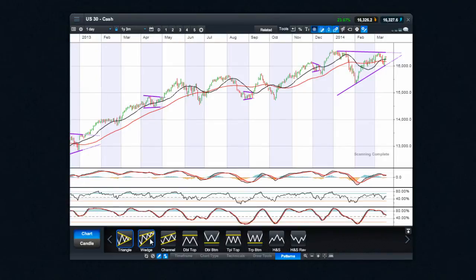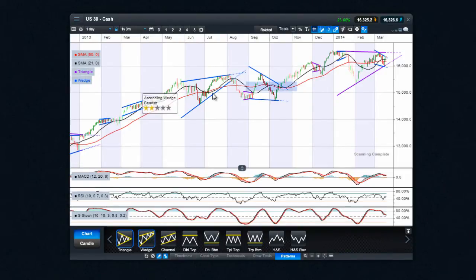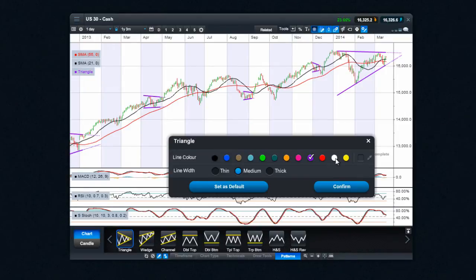You can actually add multiple different technical patterns on there at the same time, and you still get that same functionality. An incredibly useful feature. In fact, you can have up to three turned on at the same time. But typically, I just like to have one or two turned on, and I particularly like the triangle, wedge, or channel. They've got double tops, triple bottoms, head and shoulders, reverse head and shoulders, and everything else as well. Very, very useful feature. And you can actually go ahead and customize your experience there. You can change the color schemes of all these charts. You can change the thickness and everything else.